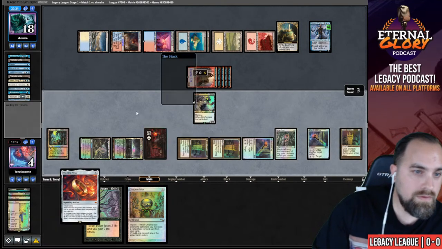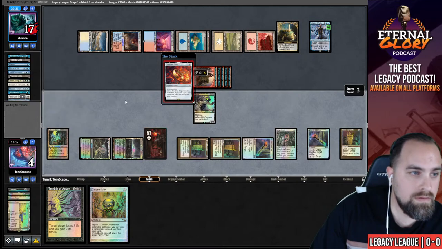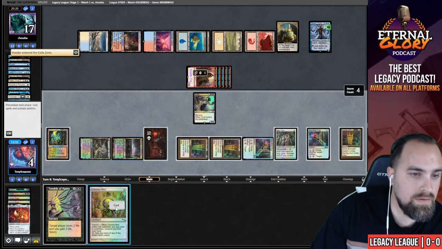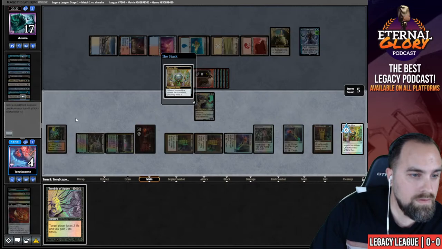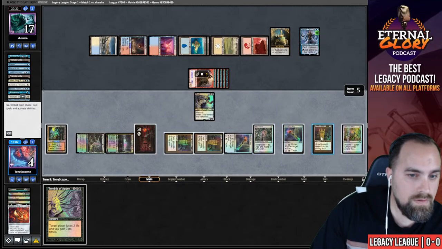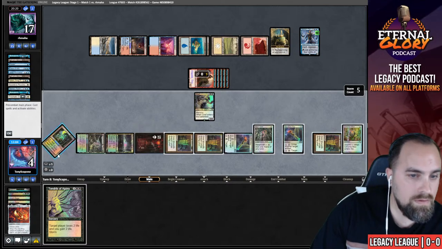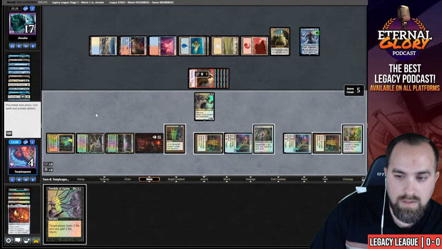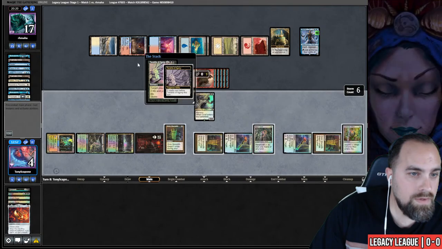Let's go for the One Ring. Force it. Let's go Chromox. No imprint. Let's go tap one of these and 12 you.